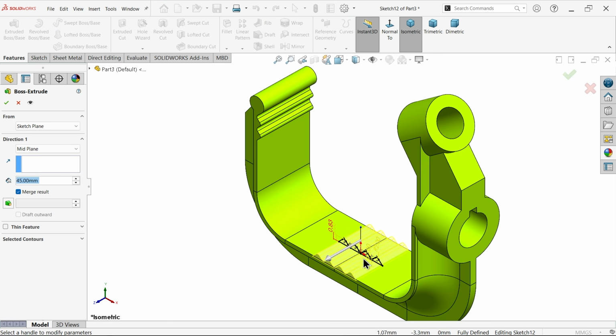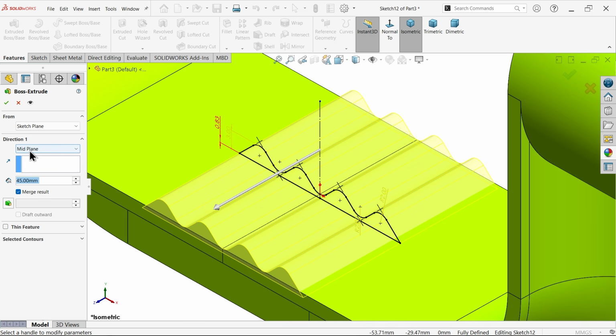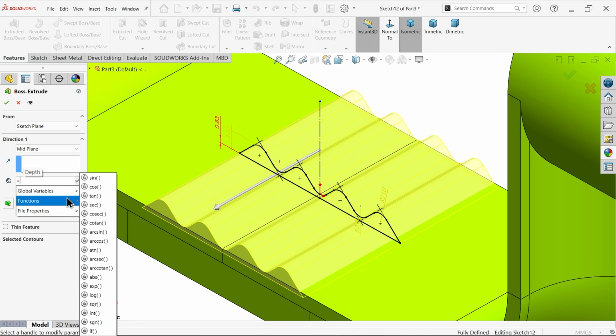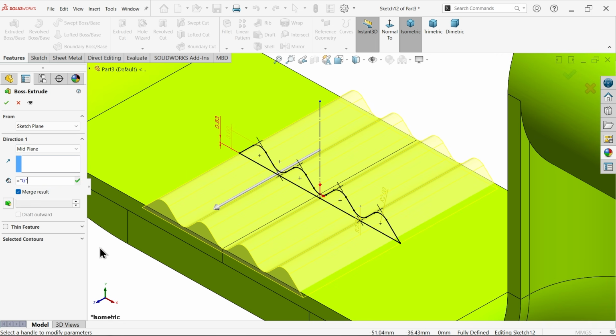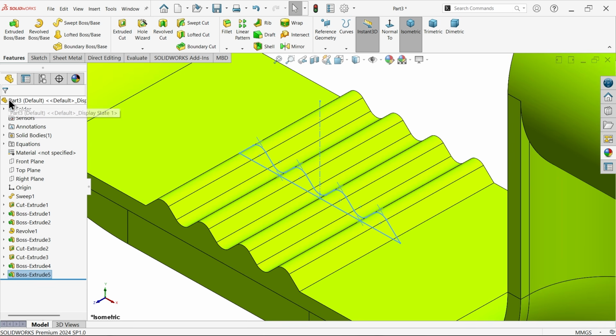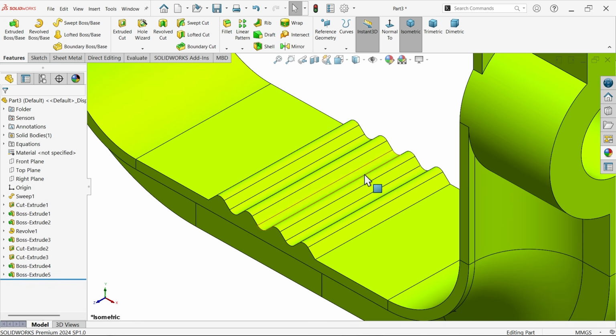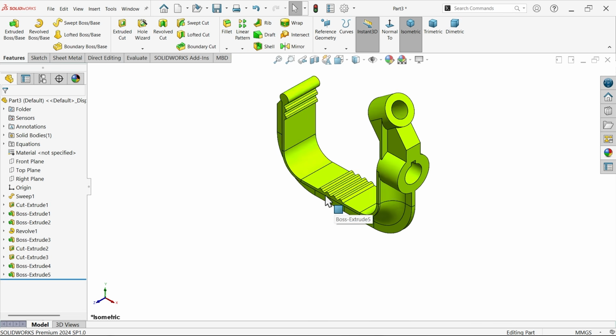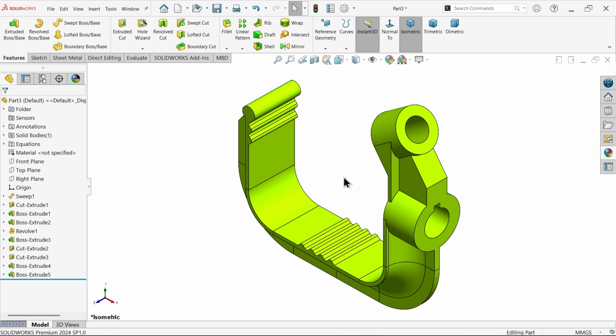Extruded boss base. Now here apply mid plane equals to global variable g, and see, this is little tricky. You have to fully check constraint and everything. Okay, let's check evaluate.